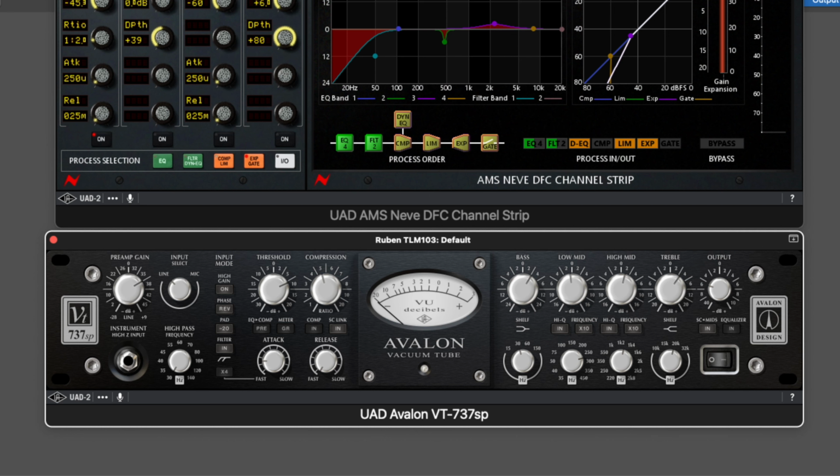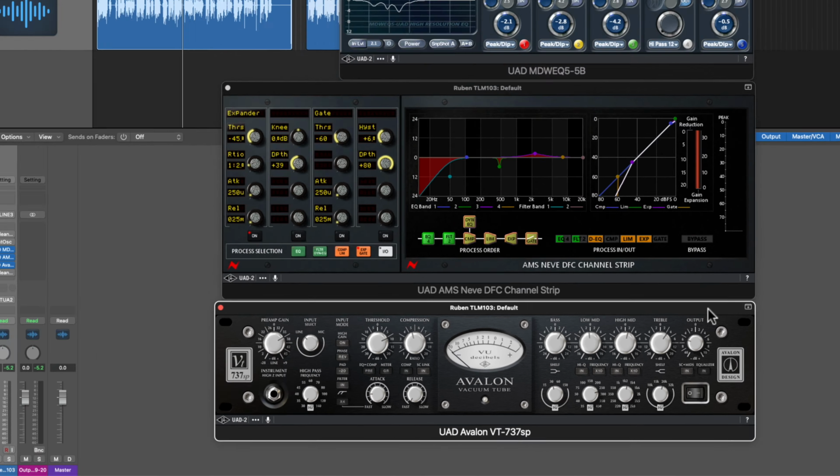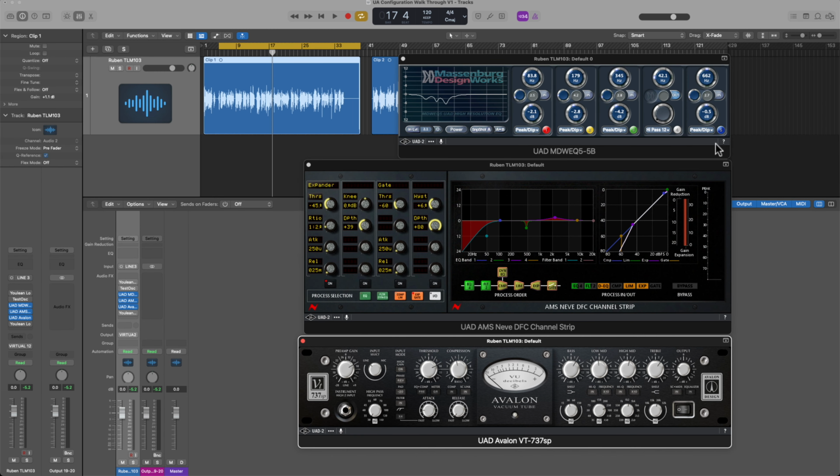So I wanted to make sure that we used the compressor, but I wanted to put it on last because I want to compress and I want to add weight to the balanced sound, which means post Massenburg EQ and post EQ in the AMS Neve channel strip. And I know that in the scheme of things, that's a small little change, but it's the way that I prefer, and I believe it sounds the best.